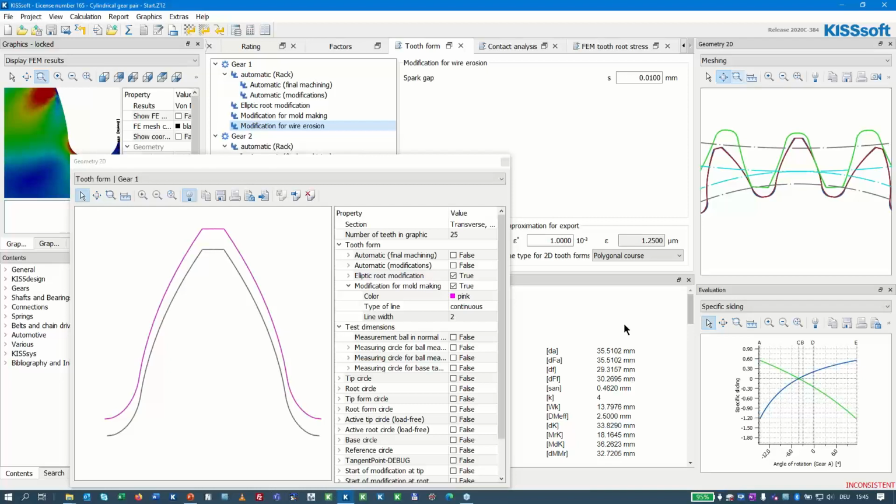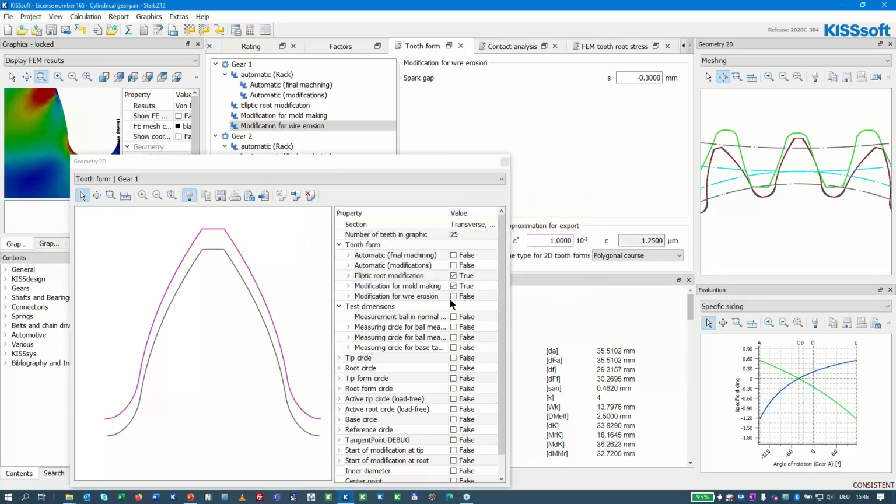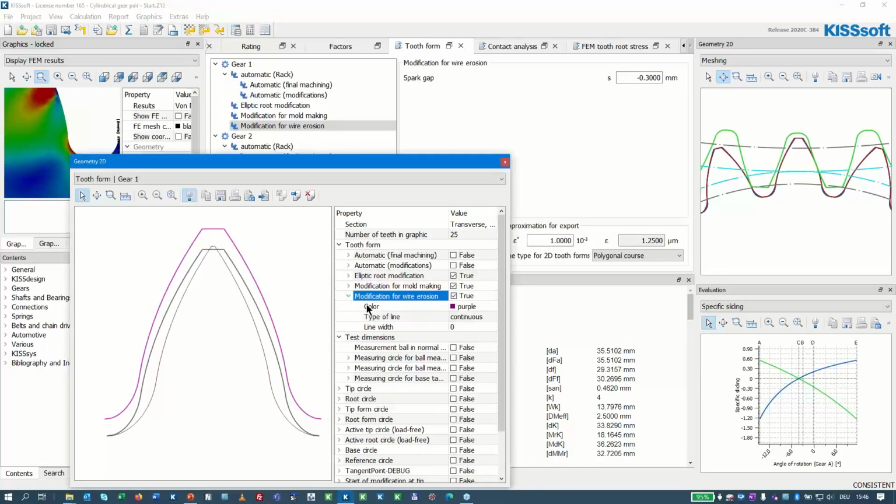In this exercise, we say that the radius plus the spark gap is 0.3 millimeter, and since the shape should be inside the pink shape, I use minus 0.3. Then the path on which the wire must travel to cut this cavity is this cyan color path.